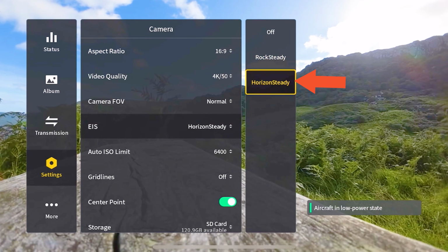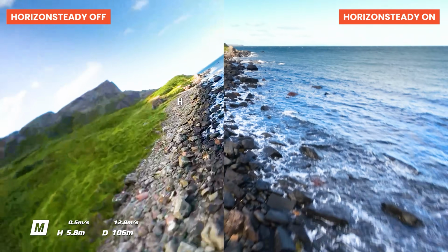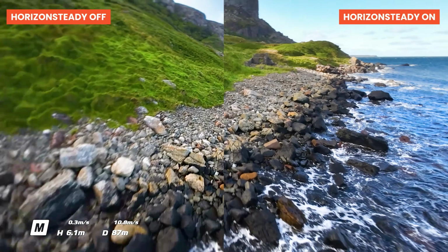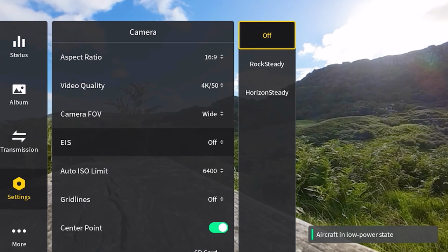Horizon Steady works to always maintain a level horizon no matter what kind of crazy moves you're doing with your drone. Just look at the difference it makes in this comparison. But if you want the smoothest video possible, then you want to turn the EIS setting off. Yes, you heard me, turn it off.